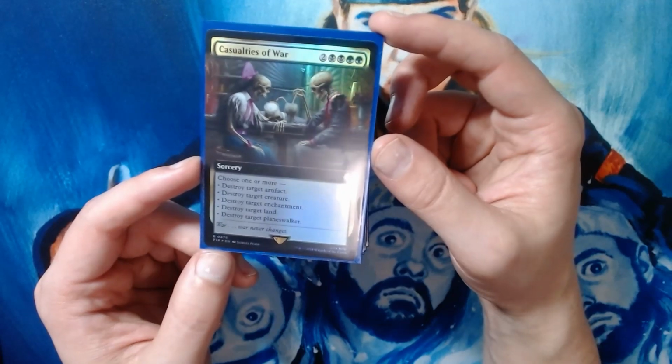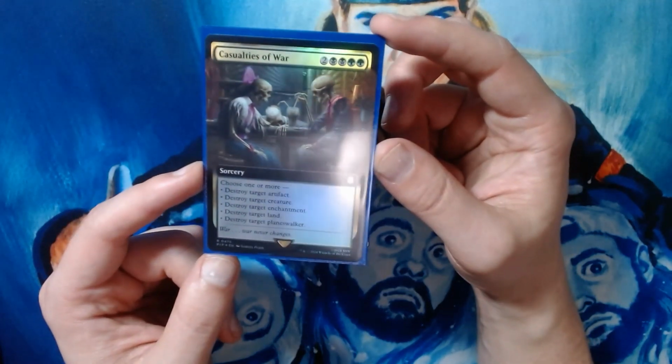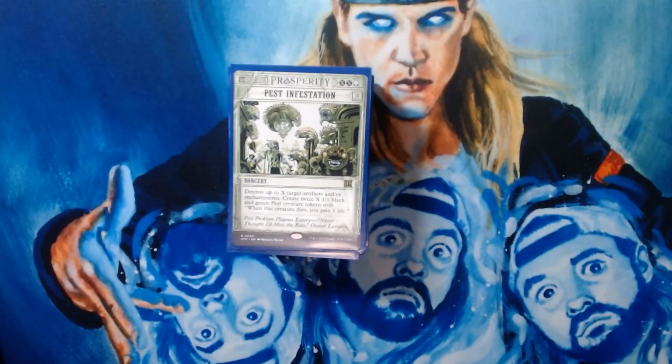It's really, really high costed, but this is more of a thematic add than anything, and it does hit a lot of stuff. So you can blow some stuff up, and it has the War Never Changes text, so really nice. Pest Infestation. I pulled this out.